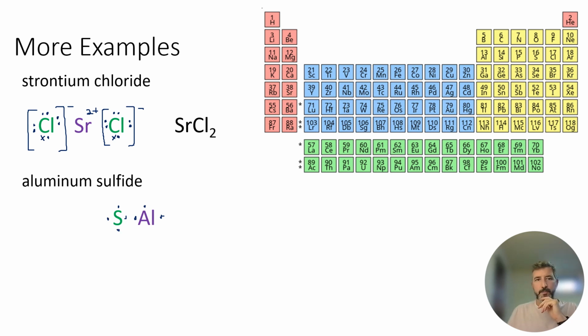And sulfur, being the non-metal, is the one with the greater ionization energy. It's going to be the one that takes electrons instead of giving. And so sulfur, though, only has room for 2 more. So we'll go ahead and erase 2 of these 3 aluminum electrons, and we'll just throw them on here as X's wherever there are spaces. And there are 2 spaces there on sulfur. And we'll draw the brackets, and this would be a -2 charge, right, because it gained 2 electrons.